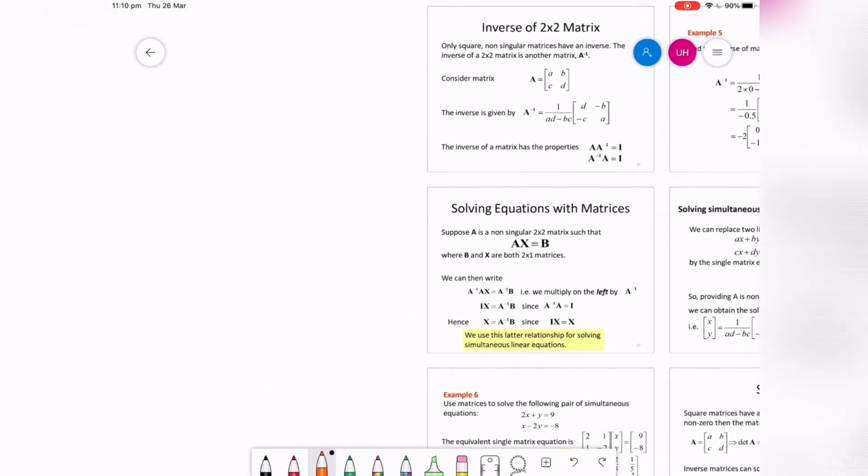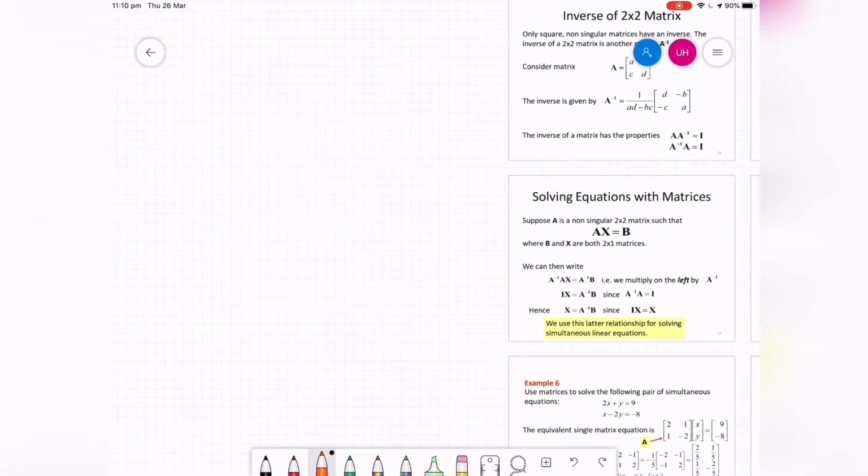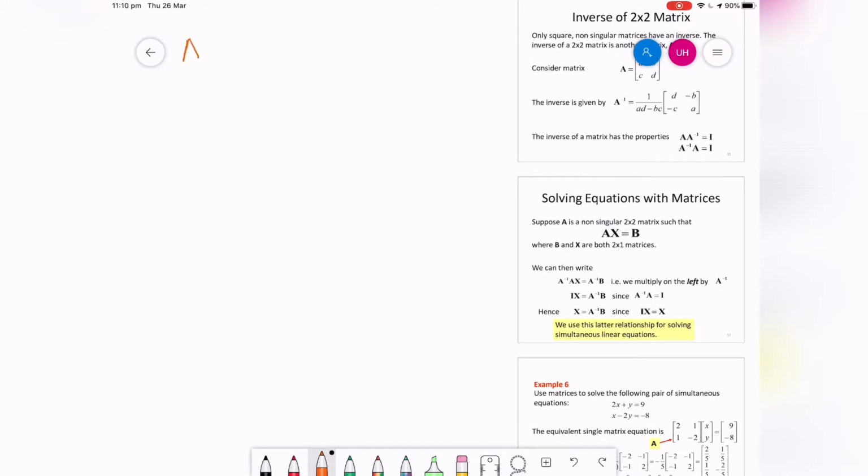So as you can see, if we have the matrix A equals (a, b; c, d), to find the inverse for it, there is an expression: A inverse equals 1 over determinant A, multiplied by the adjoint of A. Basically, for the adjoint, you swap the a and the d over, so this is going to be d and this will be a, and b and c, you change their signs, so this is going to be minus b and minus c.